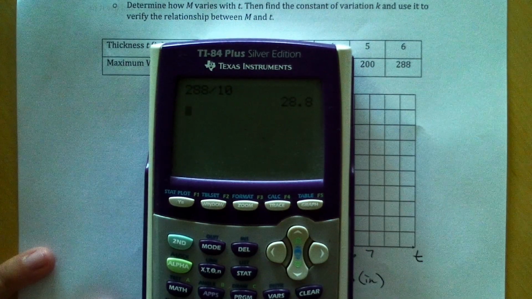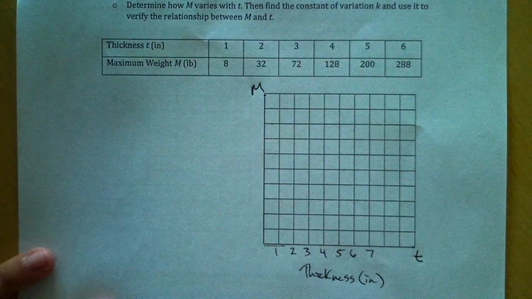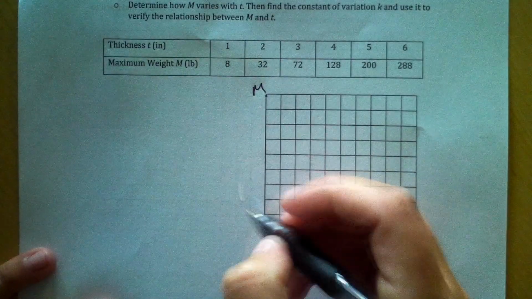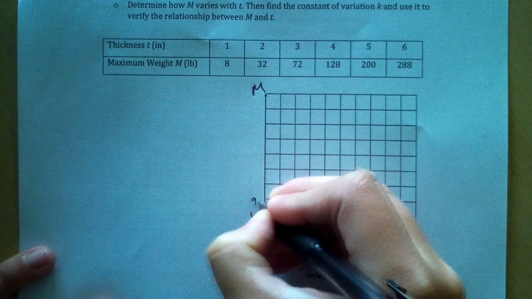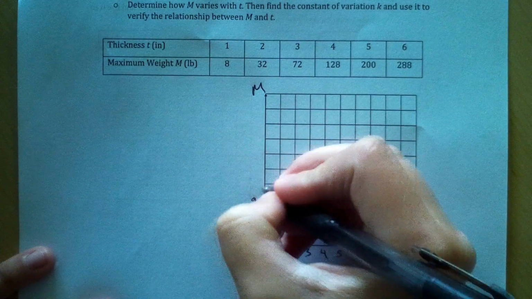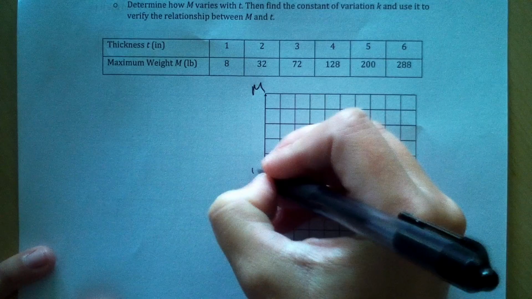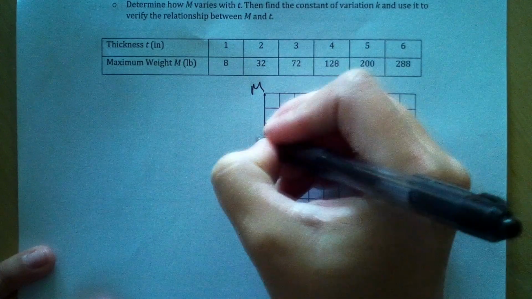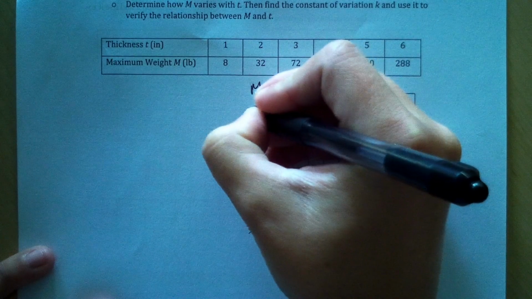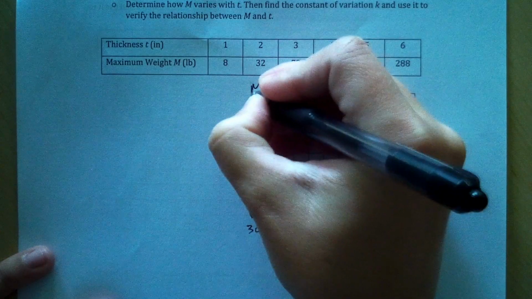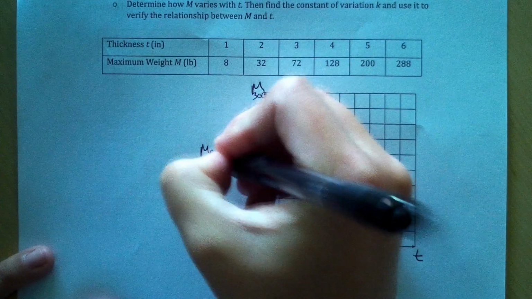When we're graphing, what we didn't do is our beginning check here. If I go from 1 to 2, that's doubling, right? What about 8 to 32? What's going on there? Times 4, right? If that's times 4, looking back to our thing here, which one's probably going to be our best bet? Probably the second one, where it's squared, right? So when we graph this, if it's going to be squared, what should our scatter plot look like? Should it be straight or a curve? A curve, right? Because it should look more like a parabola when we graph it, and we can confirm that here. So 1, 8. Let's get her graphed up.